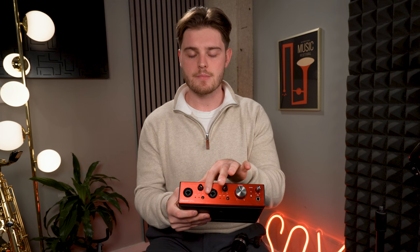Second of all, there's something called phantom power, and there's these two buttons here which is going to be taking charge of that. What phantom power is, is an extra surge of energy, specifically 48 volts, and that is going to be used to power the condenser microphone we were talking about. So if you are going down the condenser route, make sure that the audio interface that you do buy does have phantom power.